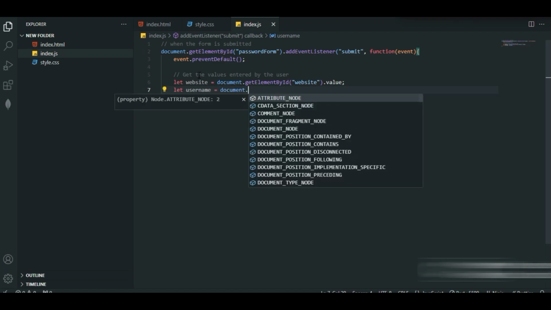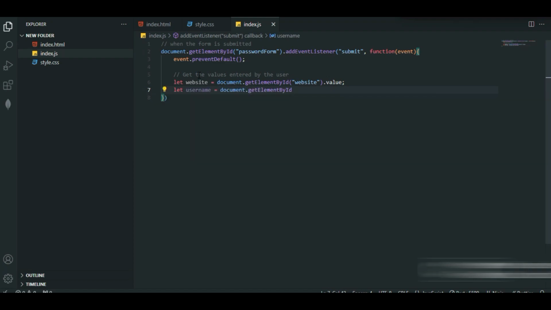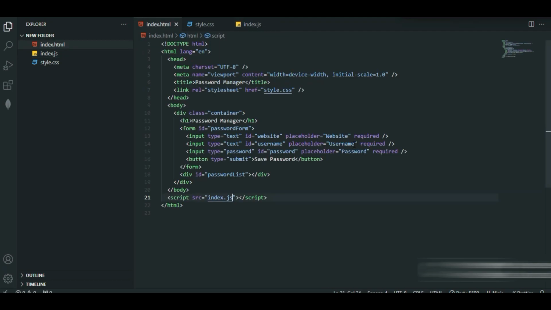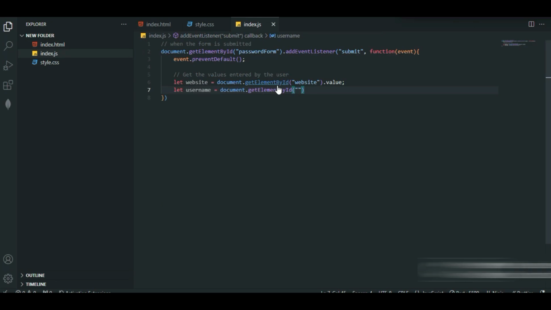Just make use of document.getElementById of username, this one, right? I'll just copy the username from here and I'll paste it over here. Value.